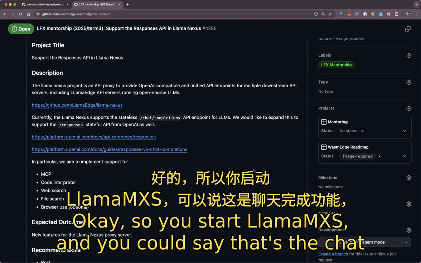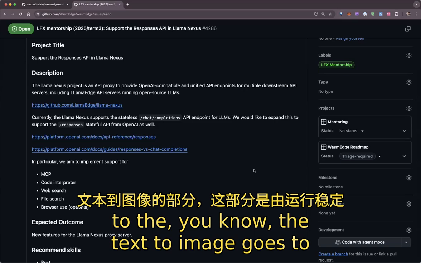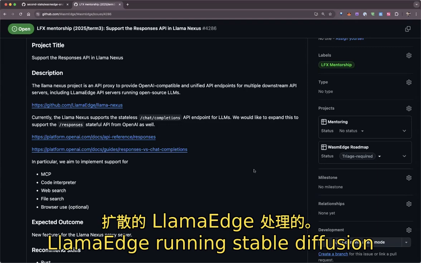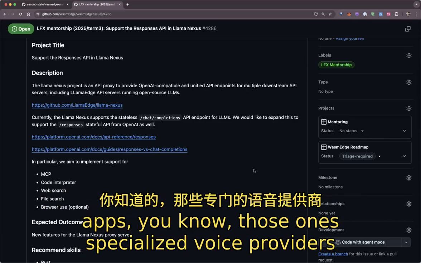So you start a LlamaNexus, and you could say that the chat completions, meaning answering text questions, go to Gemini, the text to image goes to LlamaEdge running Stable Diffusion, and the voice to text goes to, say, Assembly or 11 Labs, one of the specialized voice providers.